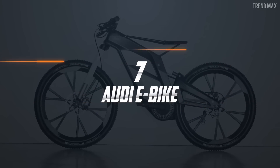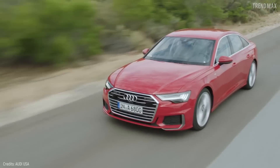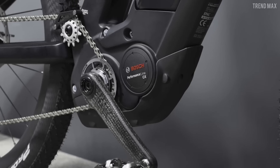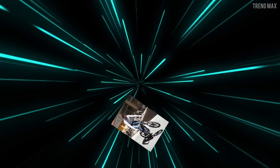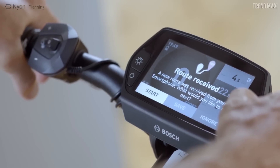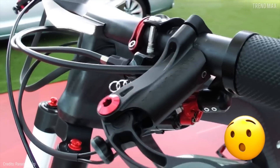Number 7: Audi E-Bike. Nothing will stop you with this bike. The Audi E-Bike, with a futuristic and minimalist design, is manufactured with carbon fiber and uses the e-tron technology employed by Audi in its fancy cars. It also comes with a Bosch motor located in the center of the frame and connected to the pedals. This two-wheel beast can reach speeds of 50 miles per hour. Only 100 models of the Audi E-Bike went to market in 2016, with their system connected to the Bosch Nyon E-Bike computer featuring GPS, fitness features, an app, and a 4.3-inch color screen.